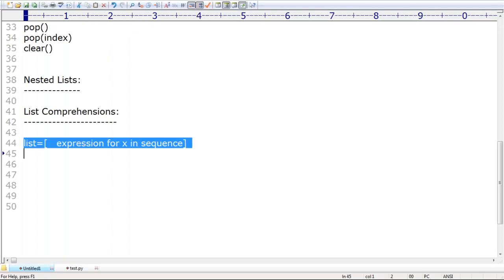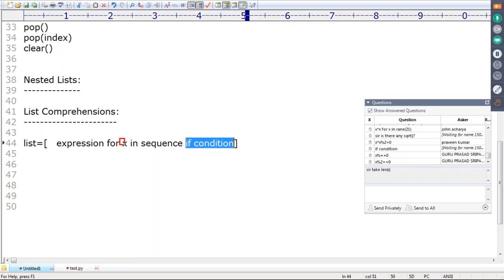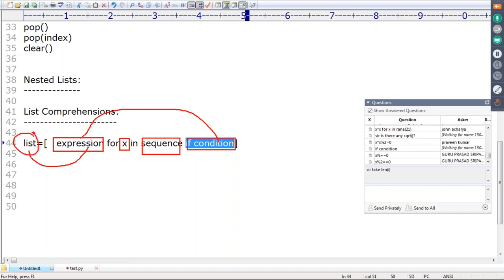For each x in this sequence, if you want to apply any condition, you have to write it here. Observe that. If a condition is there, it will take the x value from this sequence and check whether the condition is satisfied or not. If this condition is satisfied, apply this expression and add that expression result to the list.